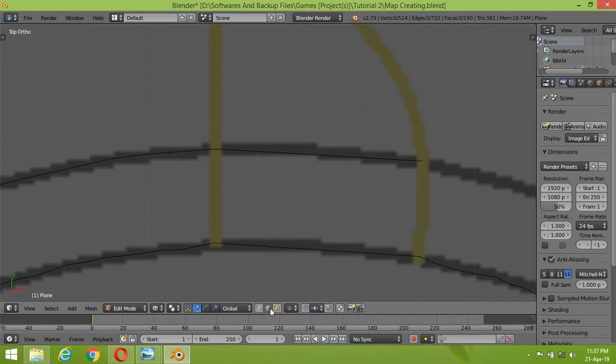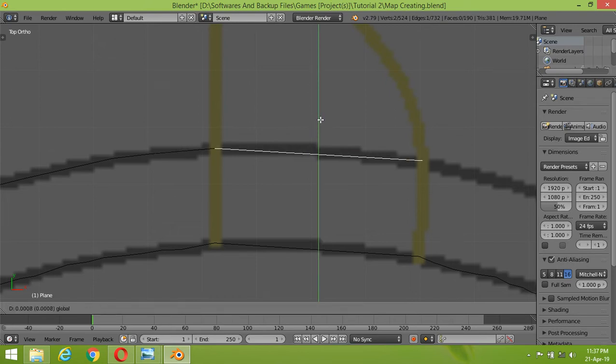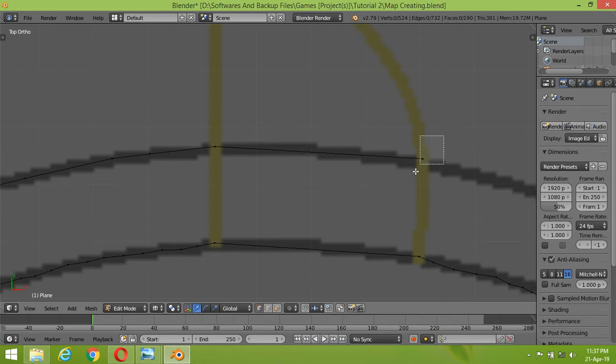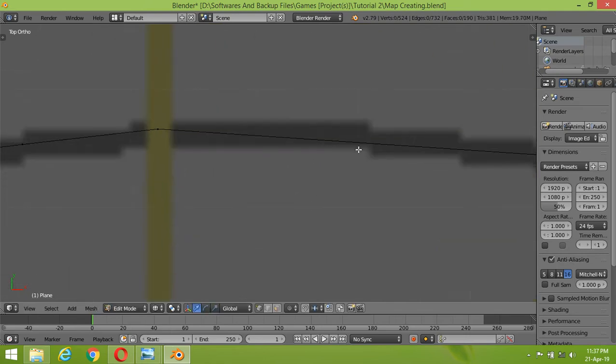Now in edge selection mode, select this length by left, right mouse click, I'm sorry, and put it a little bit here. A to deselect again, and again in vertex selection mode, B to select this, and G to grab it and put it here. Okay, it will be good for now.